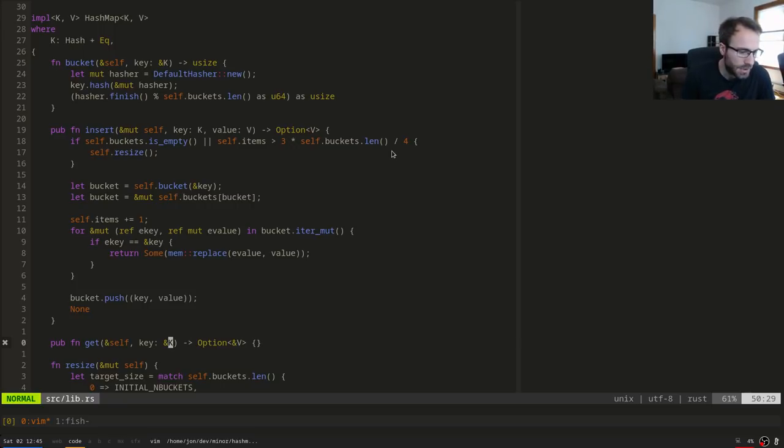Let bucket two times, won't that give you an already defined error? No, it actually won't. Rust does let you override names, which is really convenient. I like being able to do this. In this particular instance, it's not terribly important, but it's nice to be able to remove an old name from consideration: from this point on, you should only deal with this type and this value, and ignore the old one. The reason this is nice is because the type system mostly saves you from screwing up. The types of these are very different, so if I meant to use this but I got this, it is unlikely that this type is just going to work where I was expecting this, right?